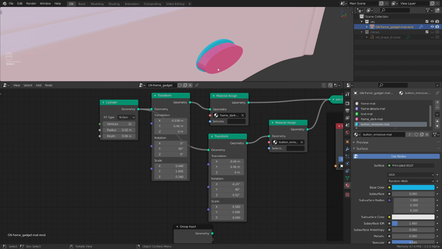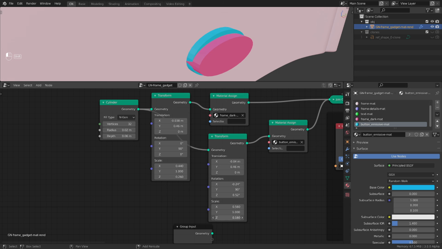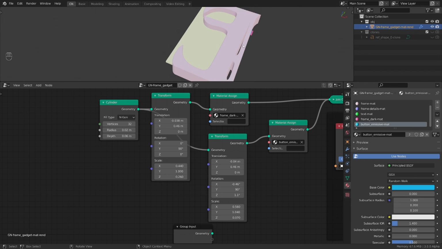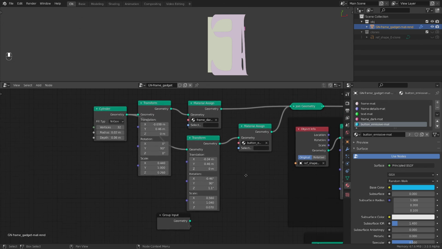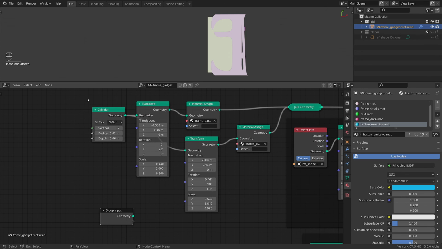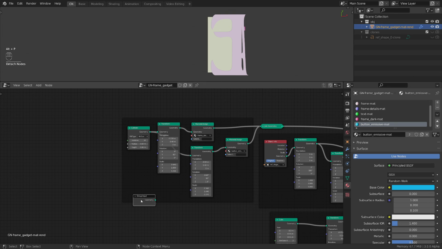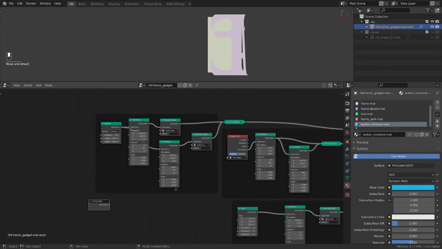So let's say that if I increase this z value, decrease it, and this one I increase a little bit, and then I do some bit of tweaking, we kind of get the effect. It's gonna be a light, so no point in tweaking it too much. It's not gonna be so visible. So this will be our button on the frame.